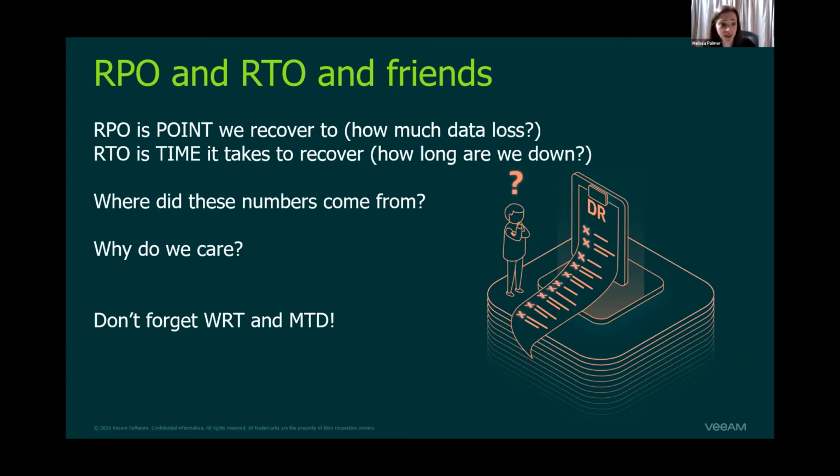We need to care because they're going to impact how we do things in our environment, how we design and architect our environment. Other things to keep in mind are your work recovery time and your maximum time down as well. You don't want that MTD to ever go past your SLA, or you've blown your SLA because you've been down too long.